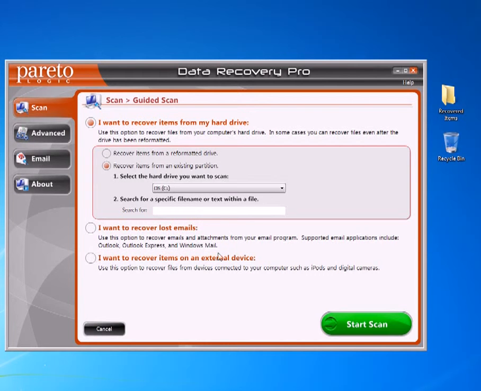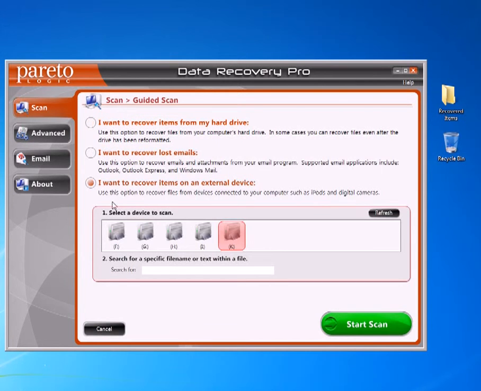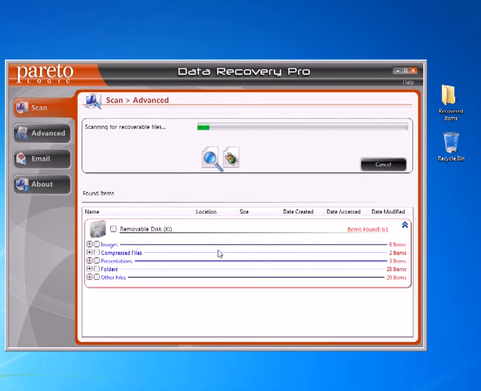You can also recover files from an external device, and in this case, we're going to go to that same device, which was K. Then you can search for a file name, or you can just run a full scan on it. Unless it's a huge drive, maybe like a terabyte, you can go ahead and just run a whole scan on the whole drive. You should be fine. So you hit Start Scan, and you'll see all the files that it's finding on that drive that we just saw a second ago didn't show any files in there.